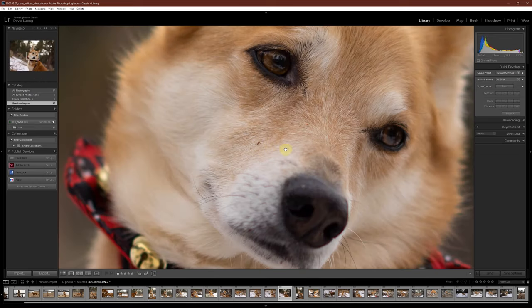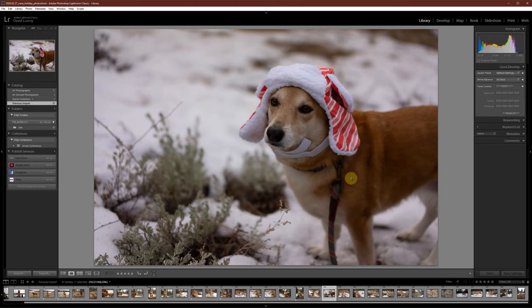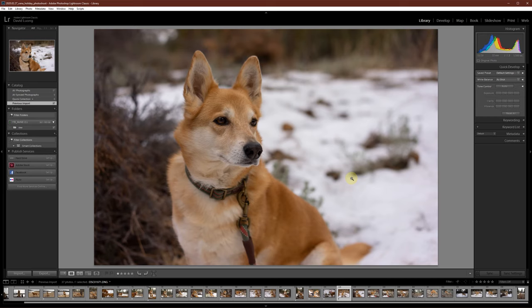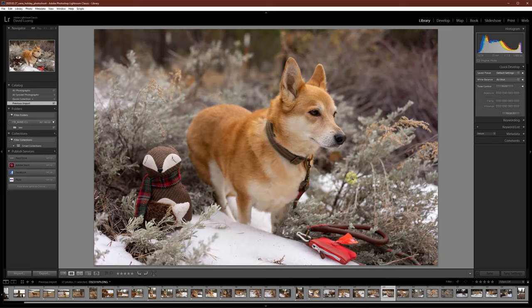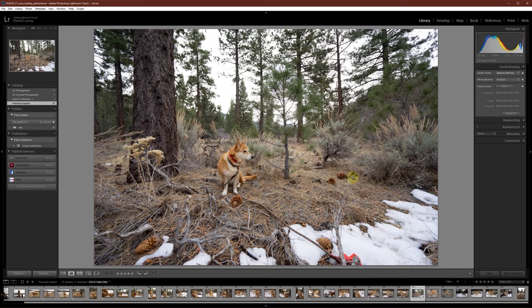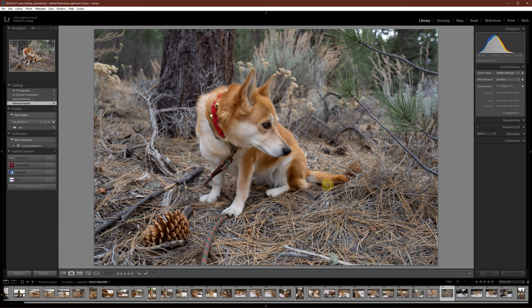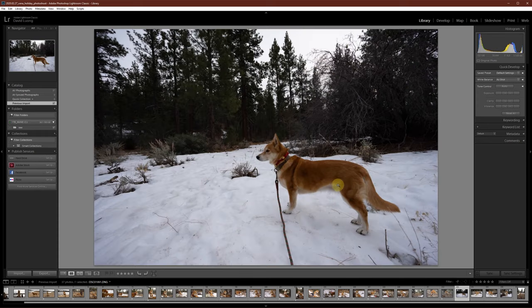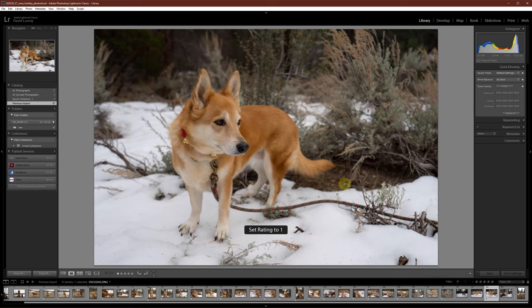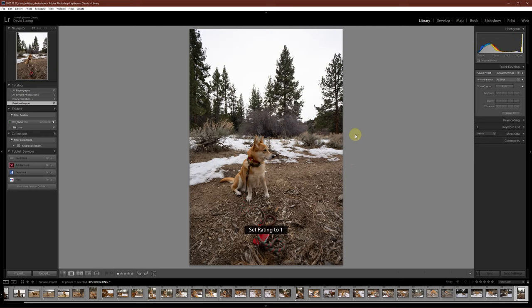Love this one with the depth of field. Just got a little dirt here we can remove later on. Let's keep that one. Love the Big Bear Lake. She's so embarrassed here, look at that. Let's keep that one. Keep that one. Fox in the wild. Love those. Think about that one. Let's check out the focus. A little bit blurry. It's always nice to see her sniffing things. I'll think about that one. Let's keep that one. A little dark. Let's keep this one. Face there, keep that in the wild.